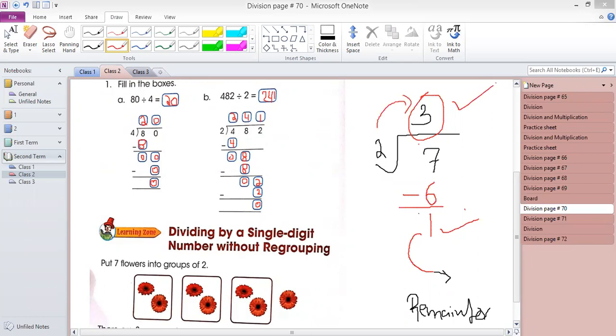But you will always consider a number which is near to your required number and which is less than it. So 2 multiplied by 3 equals 6 is the number which is near to 7 and less than 7. So how many times? 3 times. So 2 3s are 6. That's why 7 divided by 2 equals 3. Multiply this 2 with 3. 2 3s are 6. Minus, what is the difference? How many are left after grouping of 2? 1 flower is left after grouping of 2. Is it clear, guys?